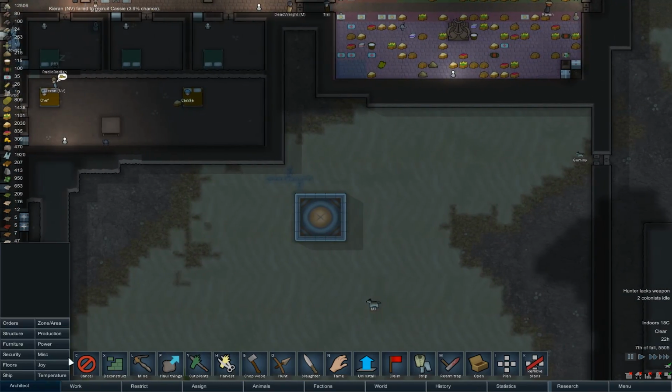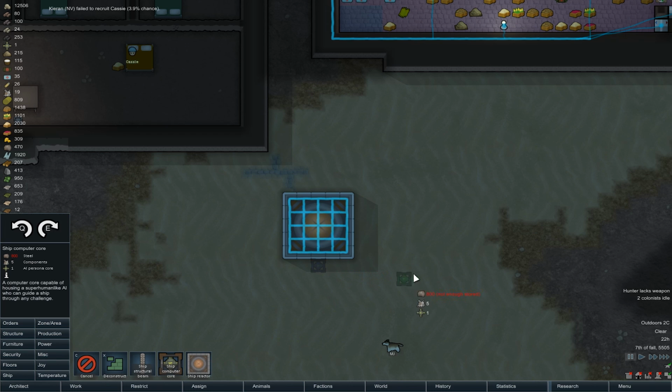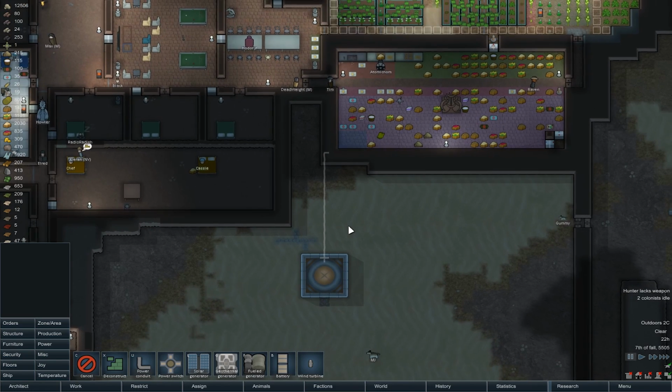Lots of idle people. That means it's computer core time, and we might as well stop being an idiot and actually hook this thing on. Make use of that power.